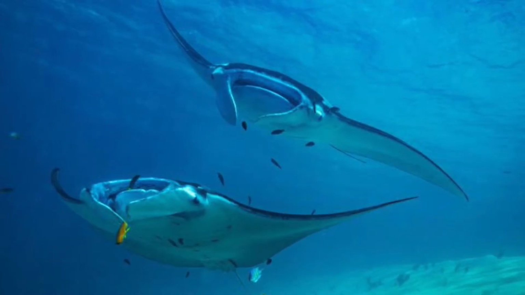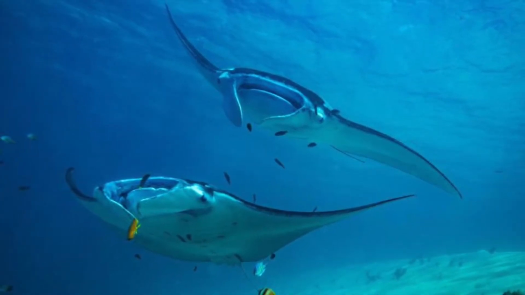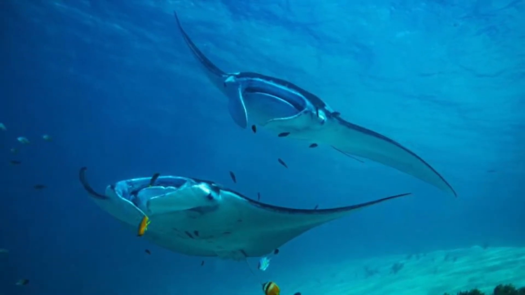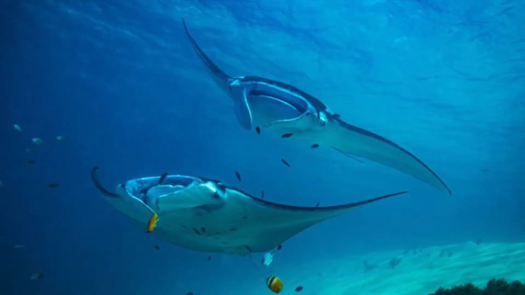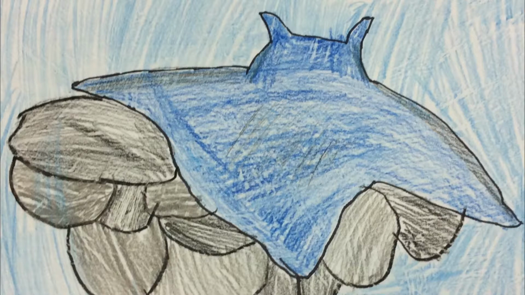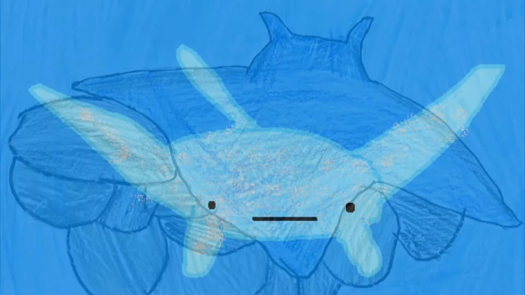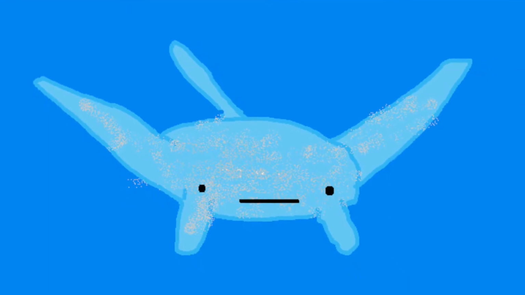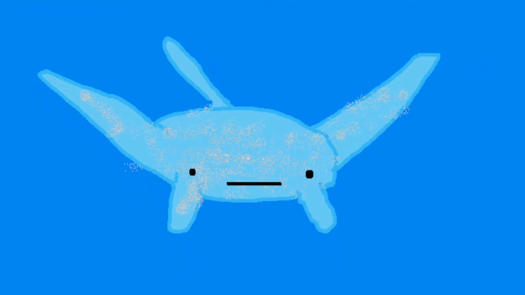They have smooth skin, and some of them have these colors on their skin, which is black, gray, blue, and white. Their mouth is 8 feet wide, wider than the height of a basketball player. They have no teeth, but instead of teeth, they have tiny plates. They have no bones, but instead of bones, they have soft cartilage. Their body is torpedo-shaped, and they can weigh up to 3,000 pounds.